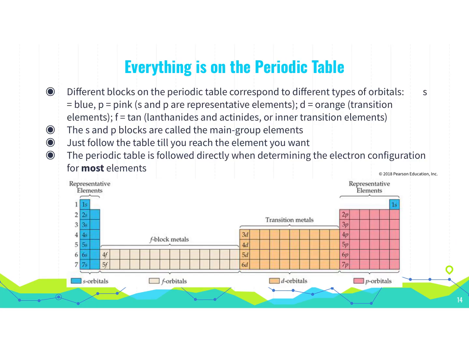And if you're ever confused on things and want something to reference, the periodic table will tell you everything. Different blocks in the periodic table correspond to different types of orbitals. Our s orbitals are right over here with our alkali metals and our alkaline earth metals. Our p orbitals are all the way over here to the right. Things like oxygen, fluorine, your halides, all of those are your p block elements. Then you have your d block, or your transition metals, where you typically find iron, copper, nickel, all of those right there. Those will have d block electrons.